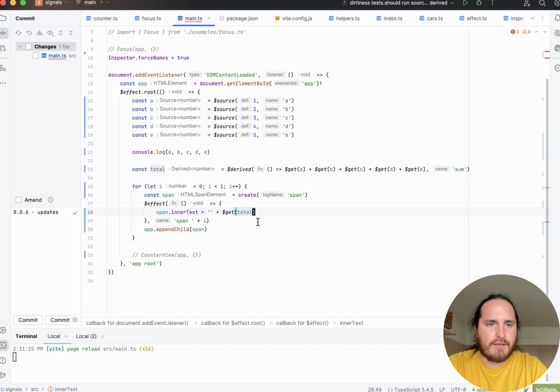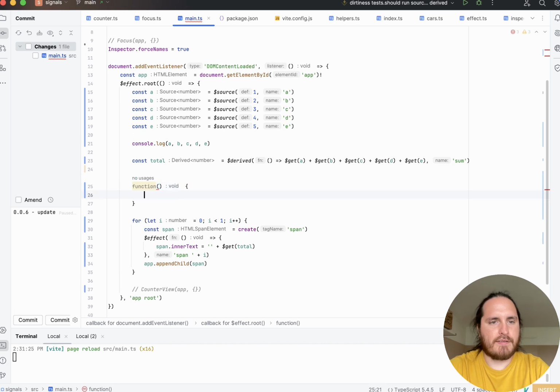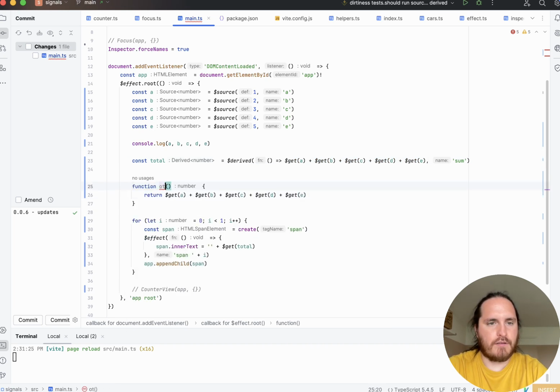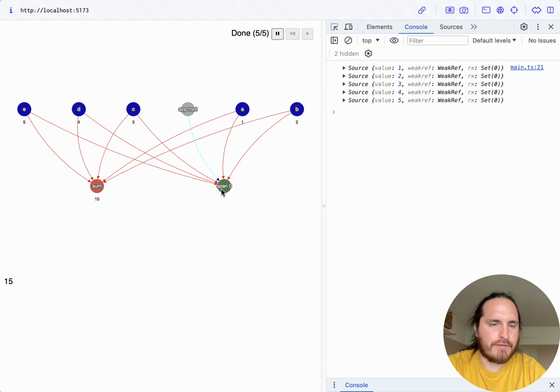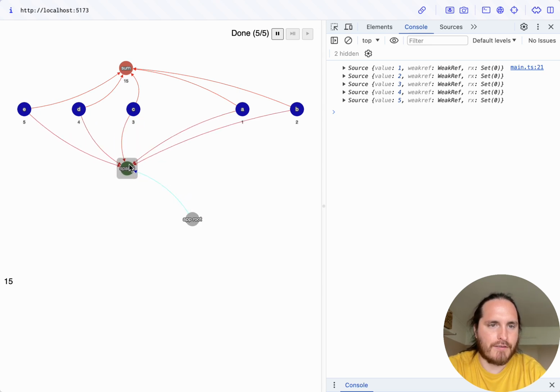Now, if I change this, let's say I create a function instead that basically returns this. Let's call it fn total. So if I put fn total here, what's going to happen? Well, it's still going to be reactive, right? I didn't put any buttons in here, so I'm not going to show you that because it's not really part of the thought experiment.